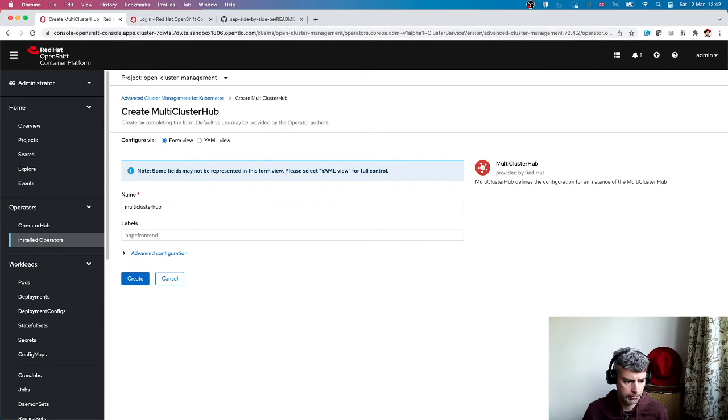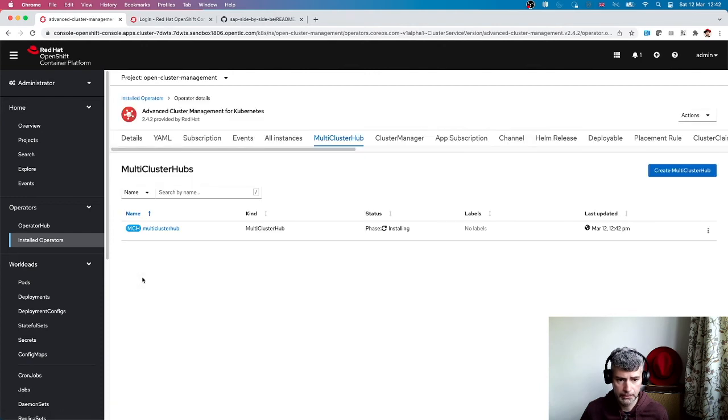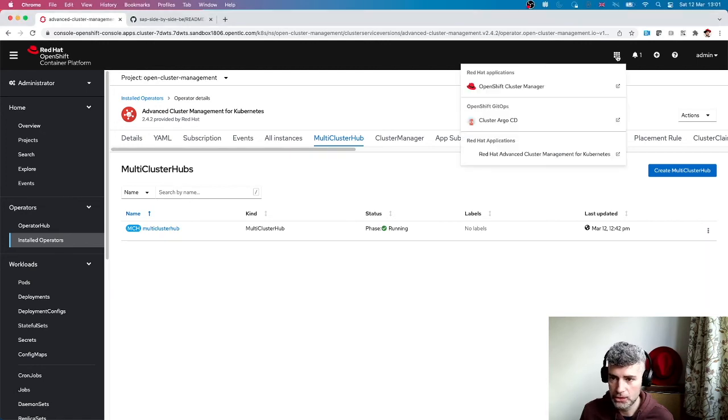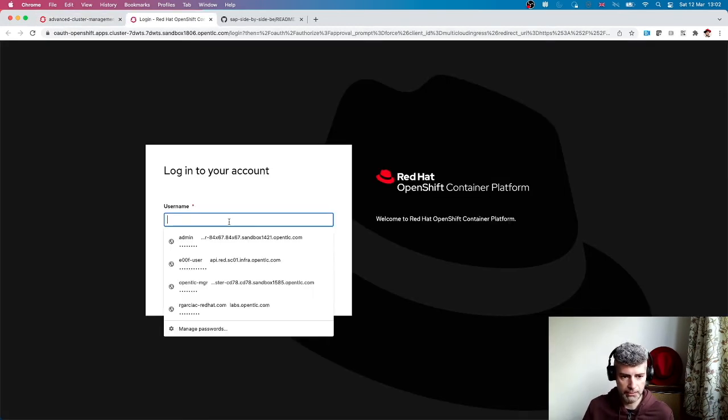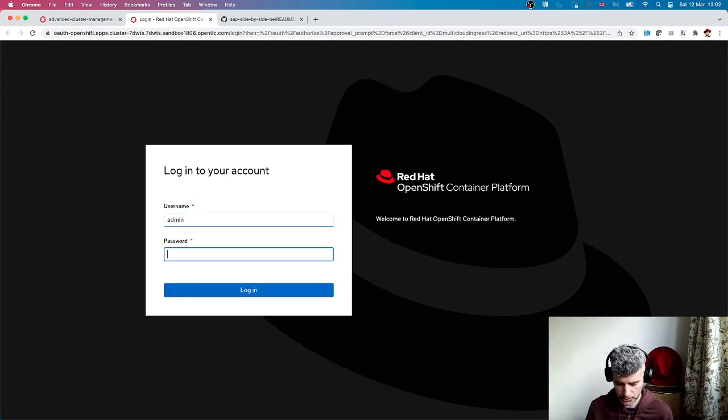Okay. We'll just leave the default multi-cluster hub and we're going to create it. This will take some time. Once the multi-cluster hub has been installed, we're going to see here that we have the link to the ACM console. It is here, right? So it's the same login and password as for the normal cluster.